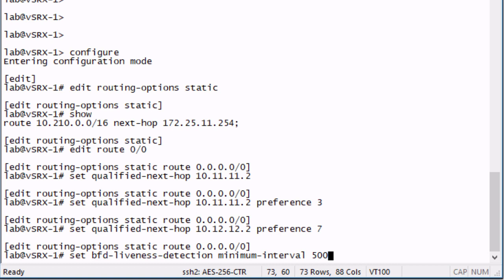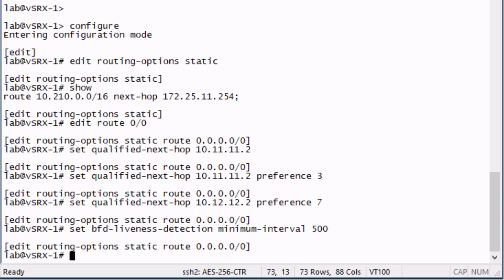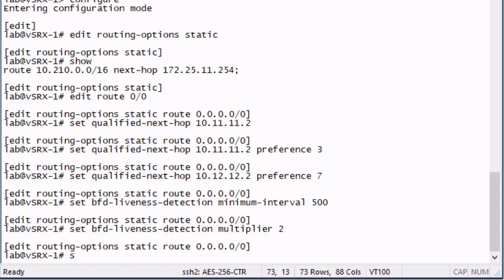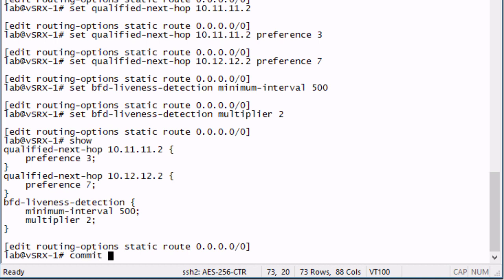Keep in mind, you could set the transmit rate and the receive rate at 500 milliseconds separately and it would do the same thing, but doing this in one command is always better than doing it in two commands. Now the failover: by default, BFD will fail over when there are 3 missed hello packets, and we need to set that to 2. So set BFD liveness detection multiplier to 2. That should do it for us there. Let's go ahead and commit that configuration, and we'll jump to the ISP.